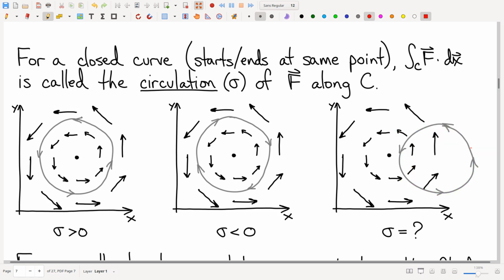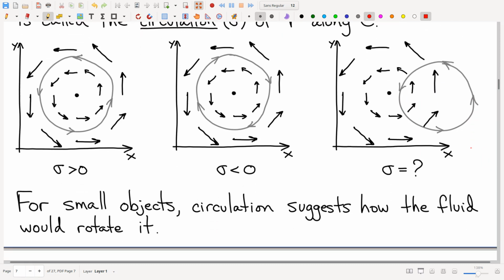Last quick observation about circulation. This is just an intuition thing, but when you're looking at a small object, the idea of small is that nothing's really changing all that much. There's a consistency across the entire object. So I like to throw in the term small here. Whenever you see me talking about something being small, it's because I want to make some case of what I see happening in one location. It doesn't mean everything's exactly constant, but it means that there should be a consistency of sorts.